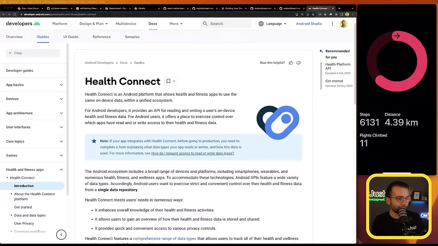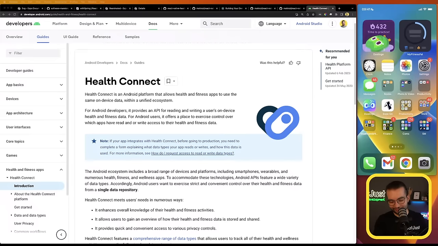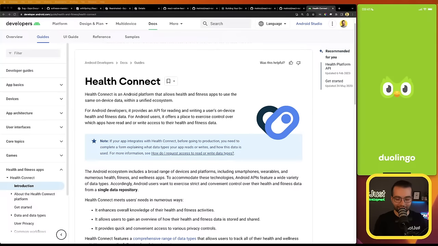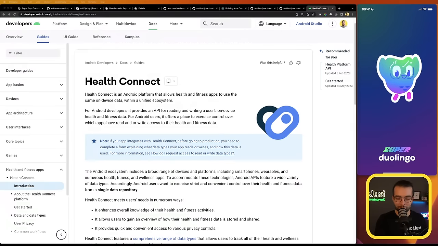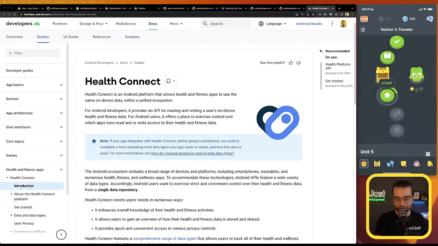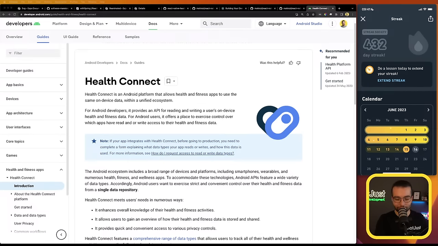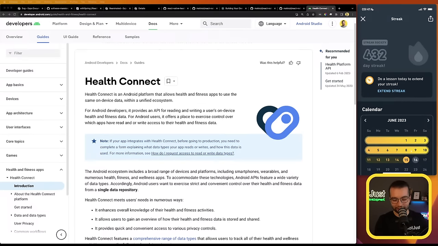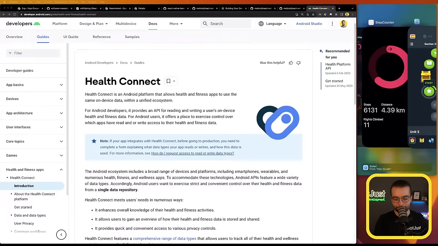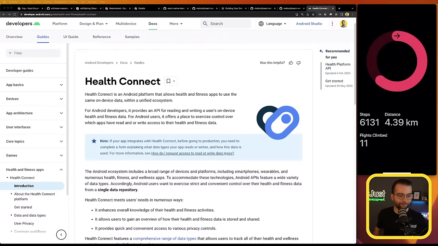Your Spanish is good, to be honest, to be learned on Duolingo. Yeah. I have quite a lot of streaks on Duolingo, but it's so bad. I really want to learn it, but I don't have time. I have a 432 days streak. But yeah, we don't have time. It's not the priority right now.